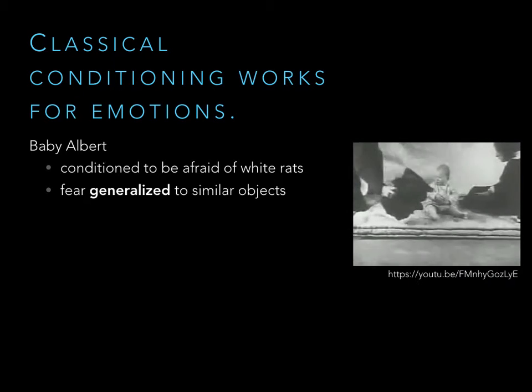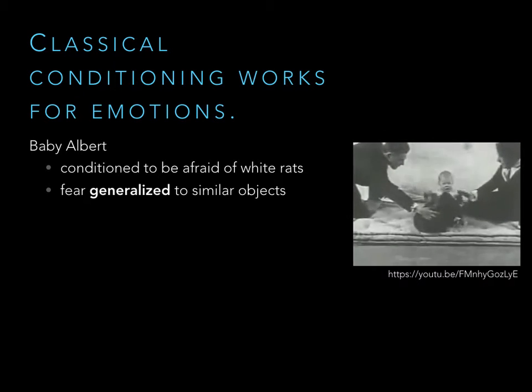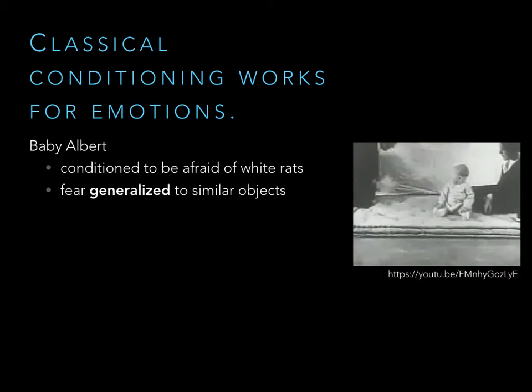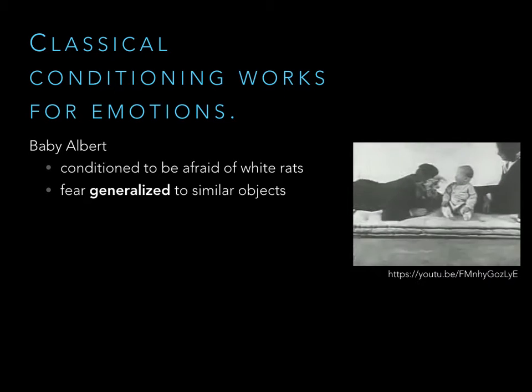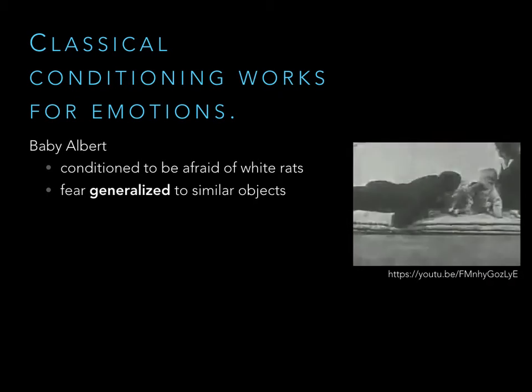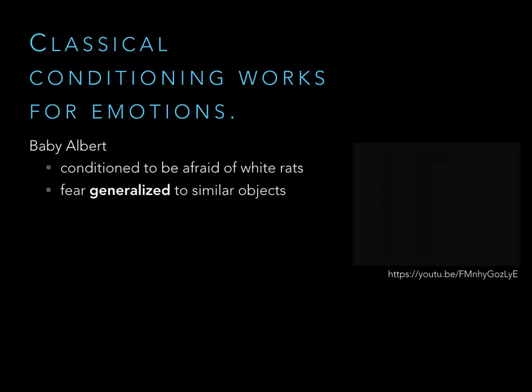So in this case, little Albert seems a little less happy. You can see him crying in some cases. Their interpretation here is that he's developed an aversion to things similar to the white rat, and as such, he responds fearfully to similar objects. All right. He didn't have any fear for wooden blocks. Things of that nature. So here they believe that they've demonstrated classical conditioning for fear in humans here.